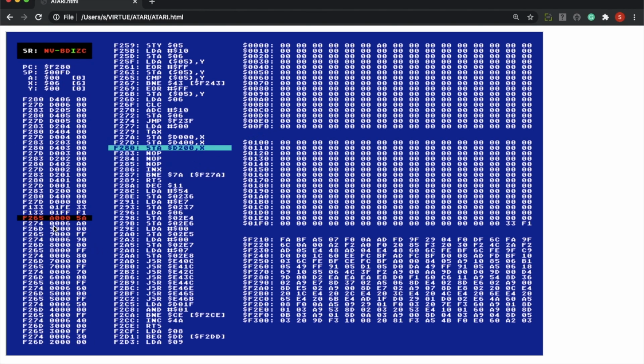So right here at A000, it tried to do a write and it failed. So then it took that A0, the high byte of the address, and it stuffed the A0 up here, so it's got some sort of jump address over here in page 1, which is the stack.